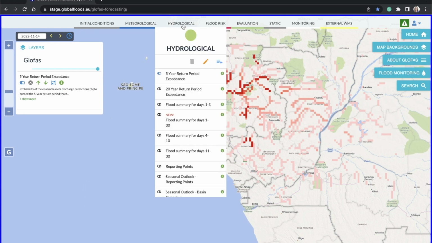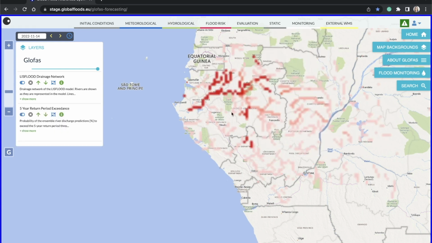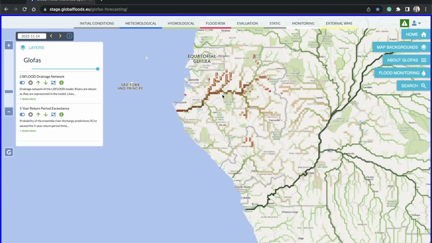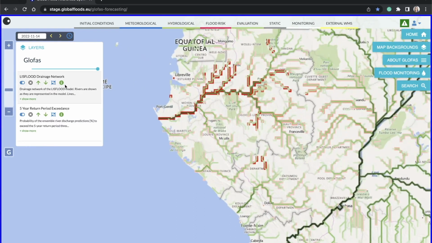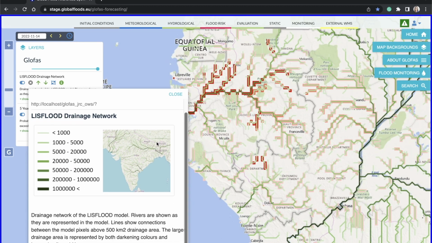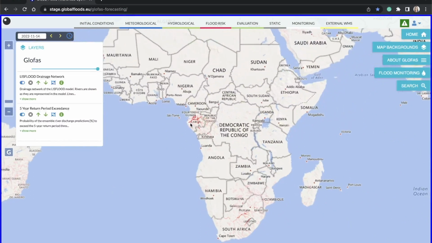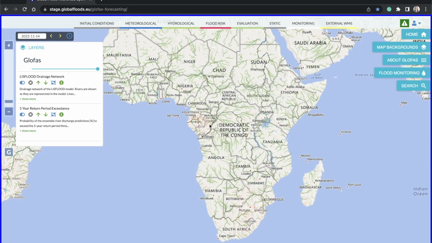The next improvement that we introduced is around the upstream area layer, which used to be called upstream area layer, so the river network. And this layer is now drawn up with streams of the rivers. And additionally, we also changed the name to GloFAS River Network to actually reflect these changes. So this new river network hopefully will greatly improve the user's experience as it provides a better impression of how the rivers are situated, and also will allow the users to overlay different layers. So other hydrological layers that include cell coloring will be able to overlay on top of the river network.